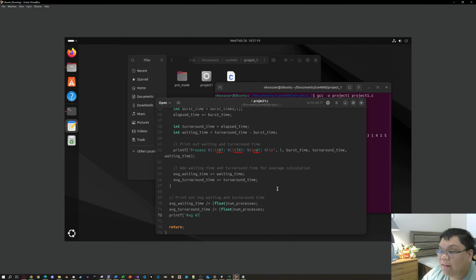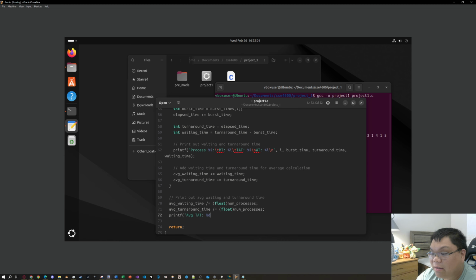Well, I have a turnaround time and then waiting time in here, so I'll just follow that order here as well. So average TAT colon space percent D. I'm going to do that because I want to make sure that this is printed out as a decimal value with decimal points after that.